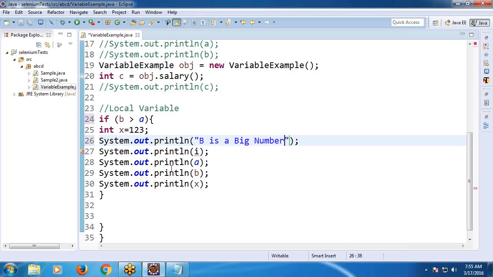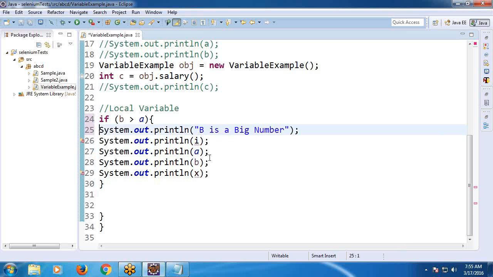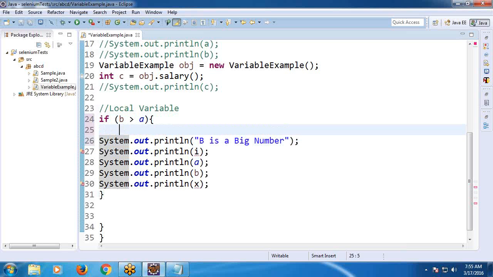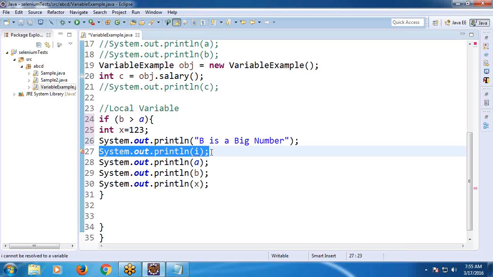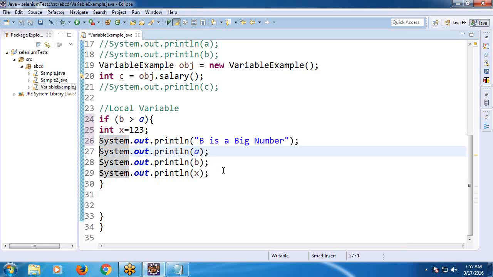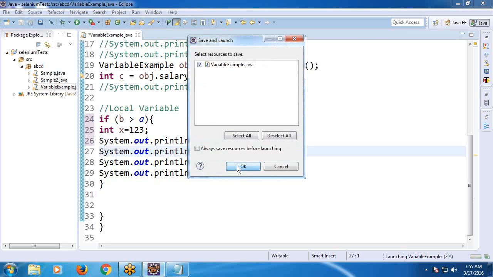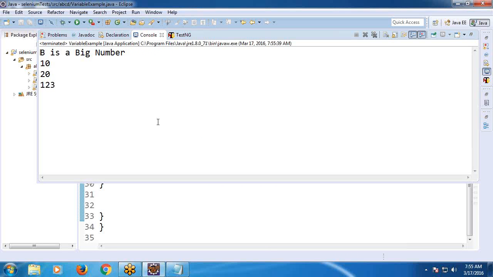Sir, int x equal to 1, 2, 3, that we should declare before the if condition, right? See, before the if condition. Suppose if I declare after the if condition, what will happen? Observe, it is a local variable. Run. B is a big number, 10, 20, 1, 2, 3.